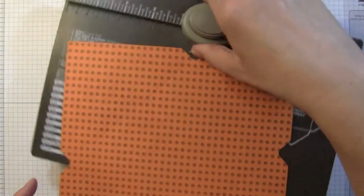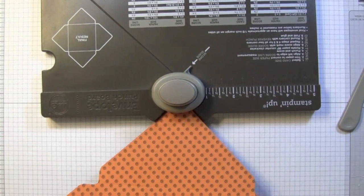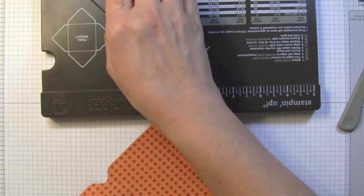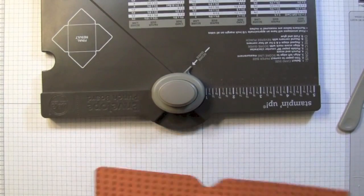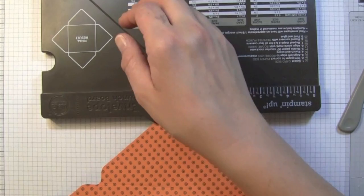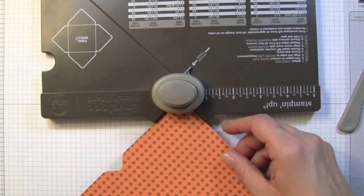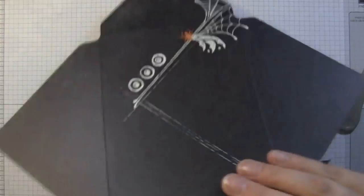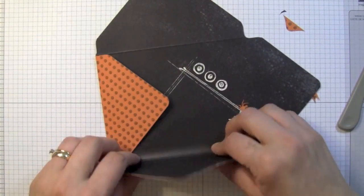just like that. Now we can turn around our scoreboard and put our 4 corners of our paper inside the back side to do our rounded corners. So we're just rounding off the corners. Oops, I did not put that in there right. Let's try that again. There we go. Alright, so we have our corners rounded. We're going to fold in our pieces here.